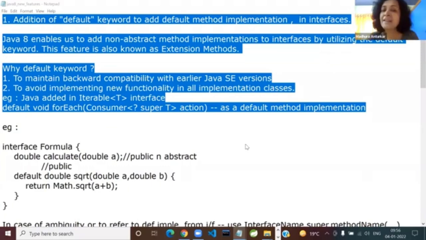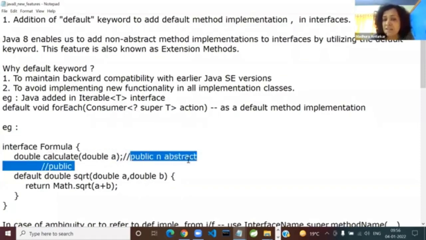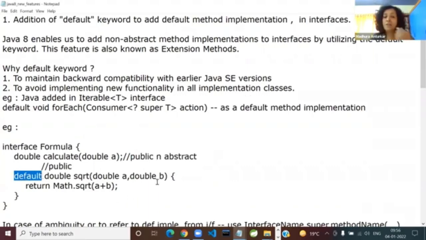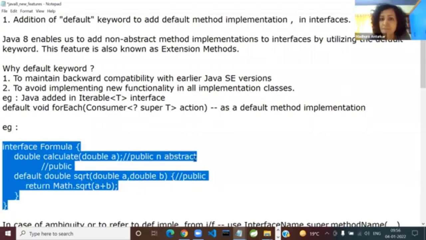Okay, so I'll say all these things and then we'll write the code. Maybe after the break or right now also. So why don't you take a look at this? There is a simple example. So tell me, when I've already given the answers, if you don't write any keywords here, what are the implicit keywords supplied by the compiler? As before, public and abstract. Everyone gets me here? But the moment you say default, the only keyword which your javac will add is public. And it has to be followed by default method implementation. Are we clear so far? Are the statements clear, guys?